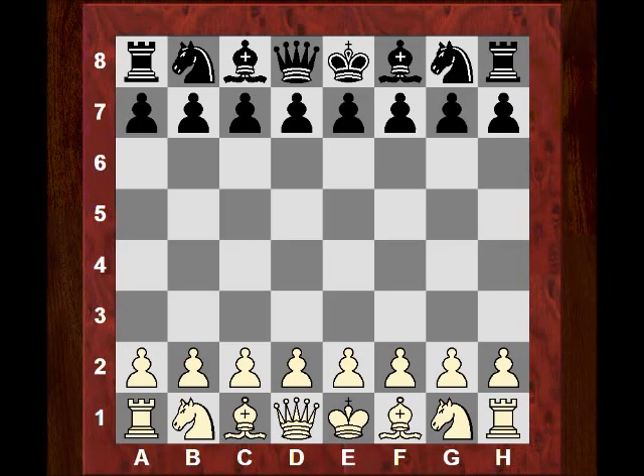When you're playing with the black pieces against a player as strong as Capablanca, you might think it's a good idea to try and simplify. Let's look at this game against Wheatcroft, played in 1939. George Shorrock Ashcombe Wheatcroft was born in 1905. He was a British correspondence champion in 1935 and a strong blindfold player. Playing black against the mighty Capablanca, he chose the Sicilian Defense.